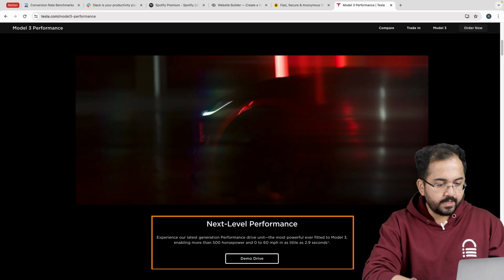Let's scroll down a bit more. And this advanced aerodynamics section shows you the design in detail. And if you scroll down a bit more, here the feature changes to the braking system with quite a cool transition effect. Obviously, this is really high effort, but you can also use a simple design and highlight the features effectively.